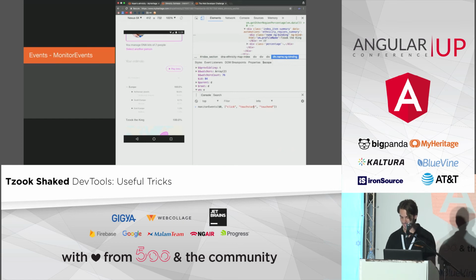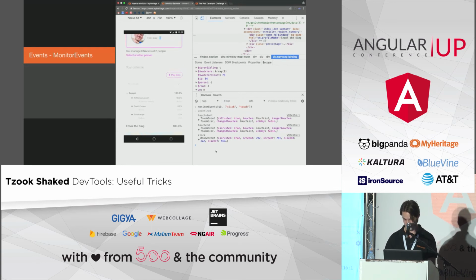So instead of these two, we can even minify it. We can shorten it to be just touch. So we don't have to say both these types. And it will know that touch end and touch start are related to the same one. And then when I click, it gives me those events. So it can actually listen to global events. So I can just give it touch, and then it applies to both of them.